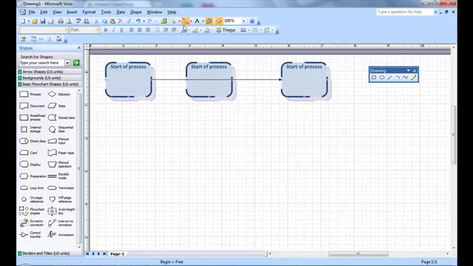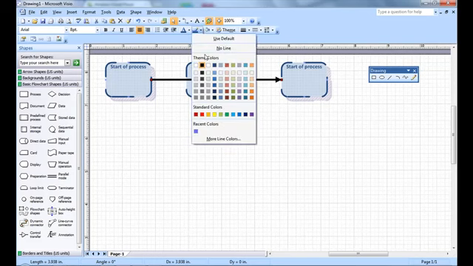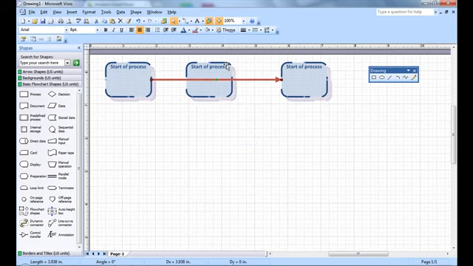Now you'll find that if you leave the connector tool selected, you might accidentally start creating lines. So once you're done with the connector, it's better to go back to the pointer tool. So now let's format the connector. So we're going to make that a really thick line. We're going to make the color a reddish. Now we're going to add text. I'm going to hit F2 for convenience.